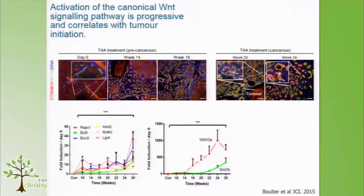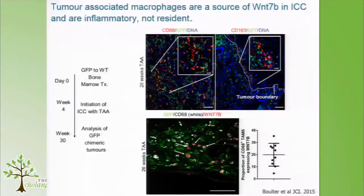This goes in line with known targets — we see lots of Wnt targets going up as the tumours evolve between weeks 19 and 21, and then linearly as they grow. Wnt10A, identified from the human tissue, goes up very early, so we think this is more of a regenerative Wnt ligand. Wnt7b, the other ligand identified from human tissue, correlates with the emergence and then linear growth of the cancers.